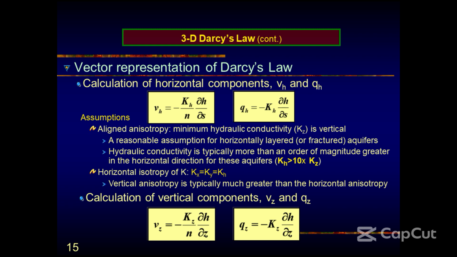You can write it down in whatever way you feel like. But the most important thing is to understand it, so that during our next class, when I mention aligned anisotropy, the concept will quickly come back to you. For aligned anisotropy, the principal directions, which are kxx, kyy, kzz, are aligned with the coordinate axes. And for that, you have the cross terms to be 0.